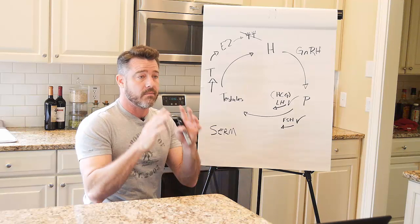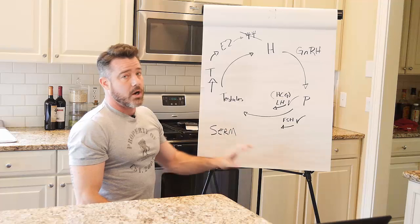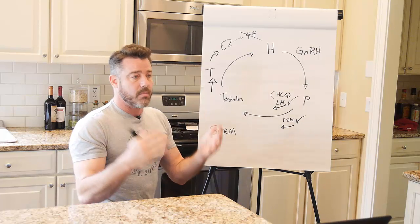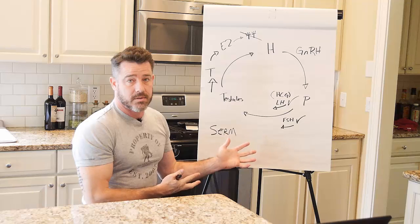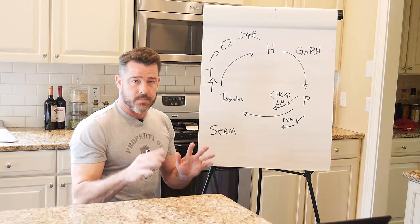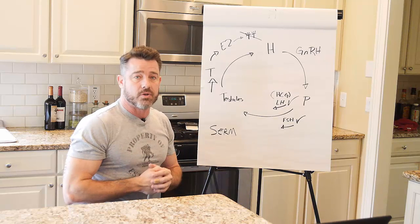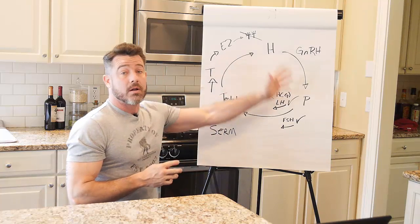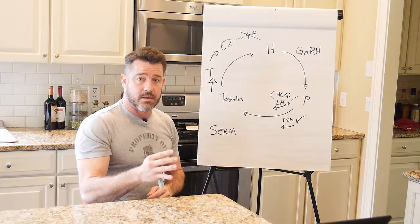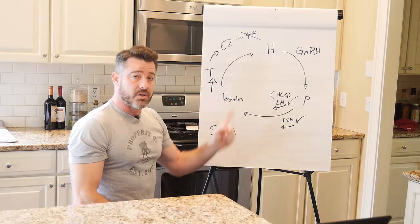Some guys don't want a higher sperm count. Let me be very clear: if you're on testosterone and taking HCG, according to our chart there's no FSH production — but that's not entirely true. It is not effective birth control, and I have patients on my program getting pregnant all the time without using Clomid. That's the only time we actually use Clomid in our clinic — typically, we only use it when someone is in the family planning process. And we tell them: the minute your wife or significant other becomes pregnant, stop taking the Clomid. Let's get that SHBG back down and under control, and we'll keep testosterone production up with HCG.